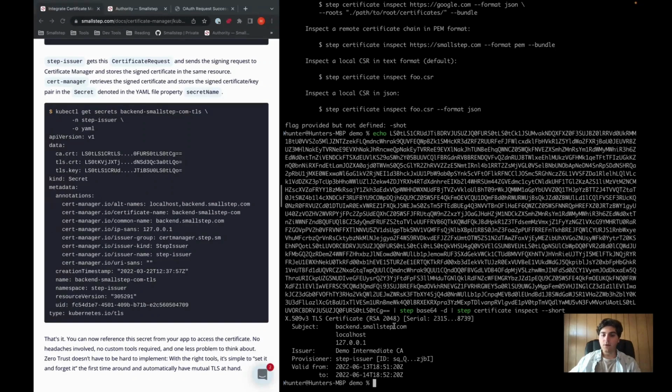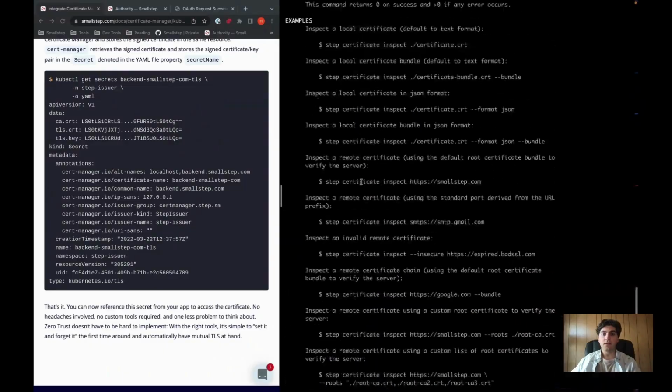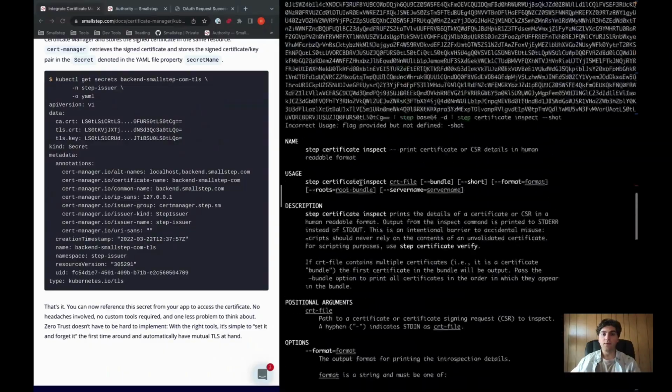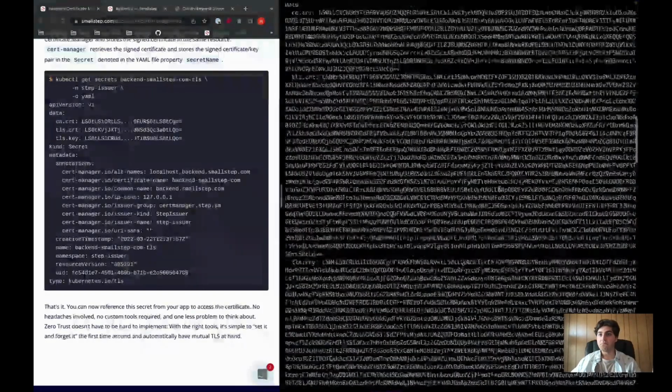And here's backend.smallstep.com. We also passed in a SAN for localhost. And the issuer shows us the demo intermediate certificate authority. So here's my certificate. It will renew every 8 hours. And all you have to do is hand this secret to your issuer, reference the certificate and key values from it, and you should be good to go.